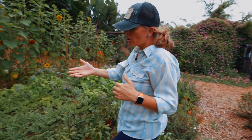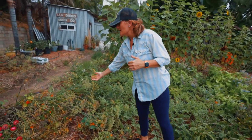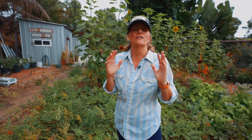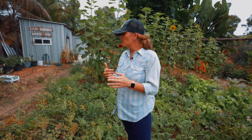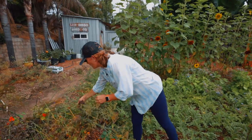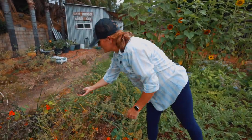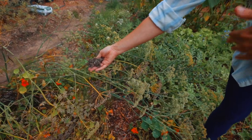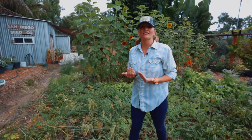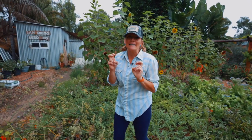In fact, we have herbs that we've let go to flower and go to seed. Those are actually some of the best plants for butterflies and pollinators. It's just simply letting your parsley, cilantro, your basil, all of your herbs go to flower. They will attract so many pollinators and butterflies. And then what will happen that's really fun is it'll actually go to seed. So this is fennel, and it's gone to flower, and then it goes to seed here. And you can harvest that seed, you can eat it, you can do fun stuff with it, but we usually just let it fall back into the ground, which means it comes back every year. It's a great way to have a little bit of lazy gardening.